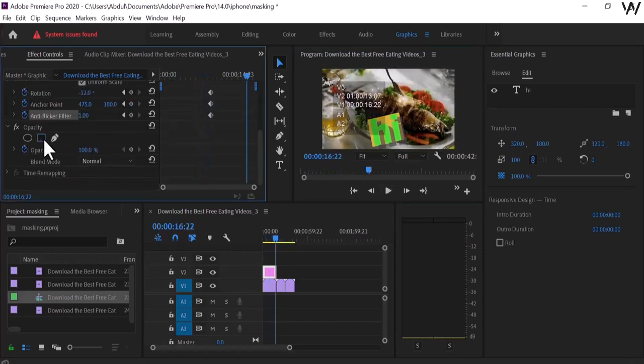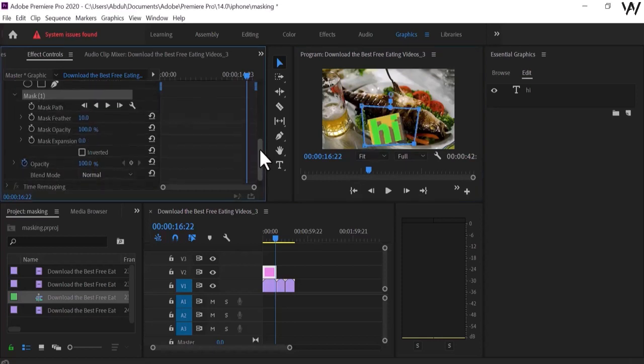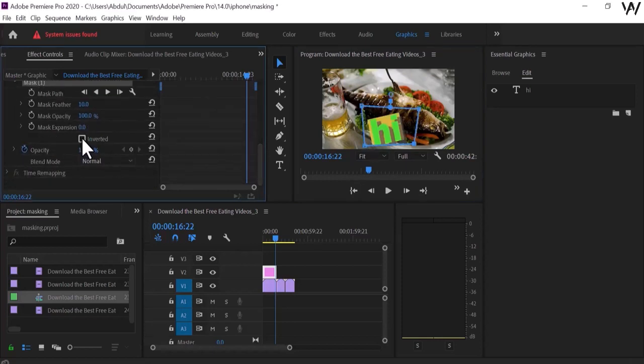This is a mask. The writing will appear in this area. And if we want to invert it, we can invert, and when we want to show it, we can show it very easily from this. This is for mask expansion.